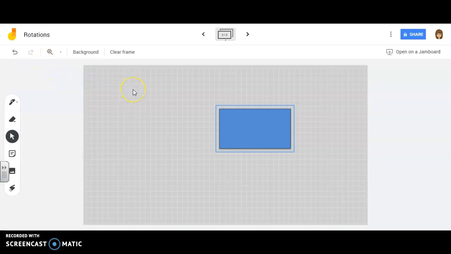When they have an object to move, they will tell you which corner is being pinned down. Okay, so that means that that corner can't move, and then they will spin it. Let's say it was 90 degrees clockwise or a quarter turn. I'm going to try not to make it bigger, but then they would move it so that corner stays the same, so then it would be at that position.